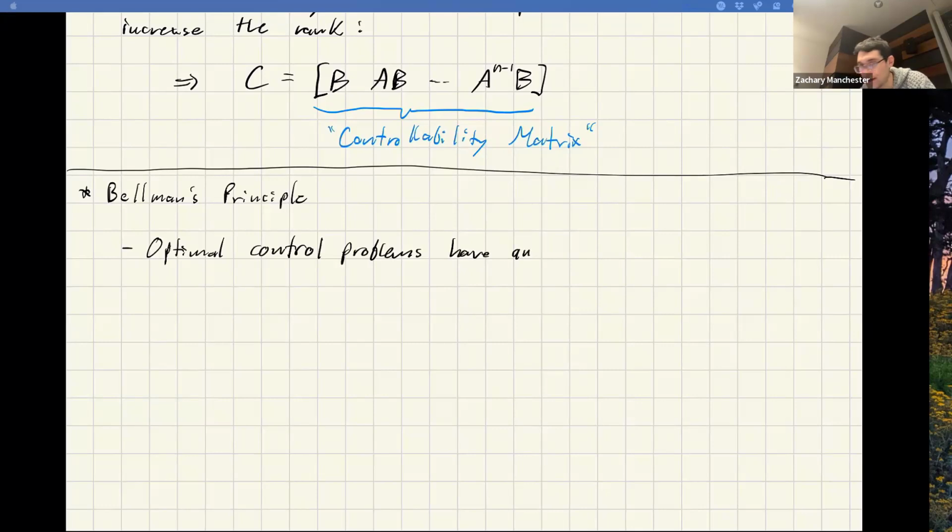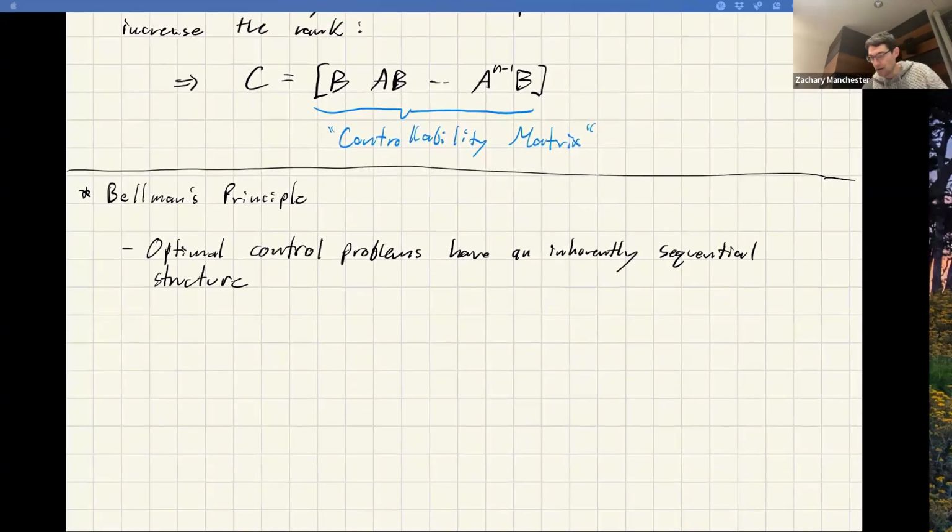So we would say they have an inherently sequential structure. We all have some intuition for what this means. One way of saying it is that there's this arrow of time flavor here, where past control inputs can only affect future states, and future control moves can't affect the past. There's an arrow of time causality thing happening. And that's deep. That's actually where that block structure is coming from in the problems.